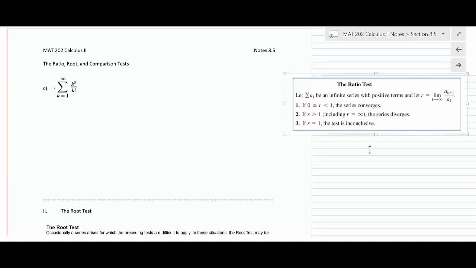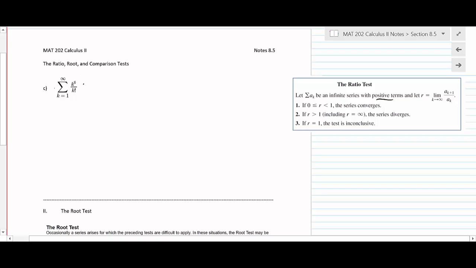One of the things I'd recommend as you're going through this section is maybe make some flashcards on these different tests. You could make copies and cut out these boxes where I have everything in there. So you want to kind of start getting these in mind. The ratio test, again, we always want to make sure we have all positive terms. So pretty much you always just do that in your head.